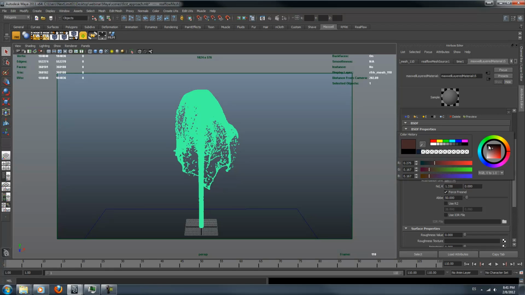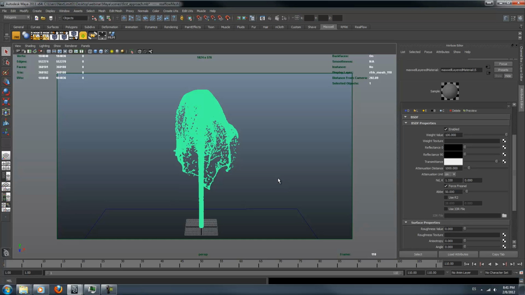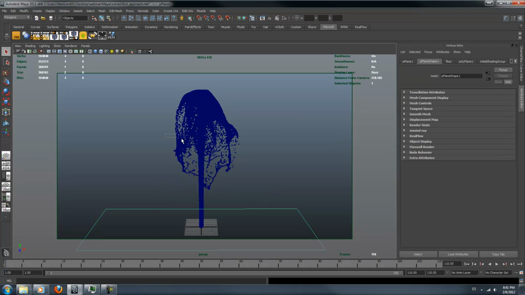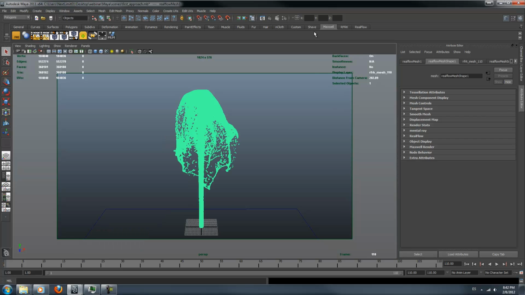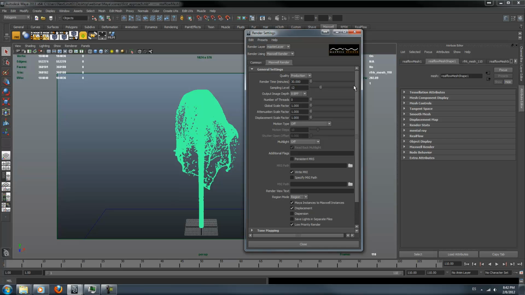Let me pick up where I left off, talking about the sampling level and the minutes. Here is where we can specify how much time we want our render to be processed, or a determinate sampling level.